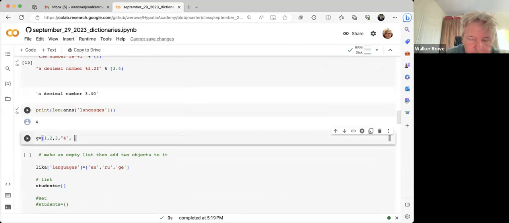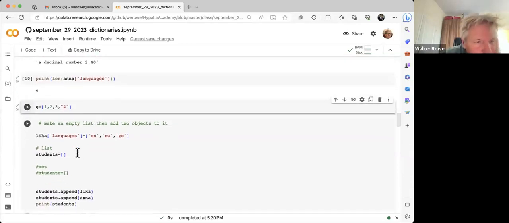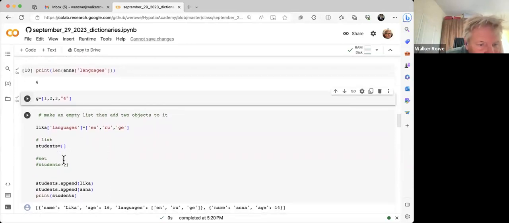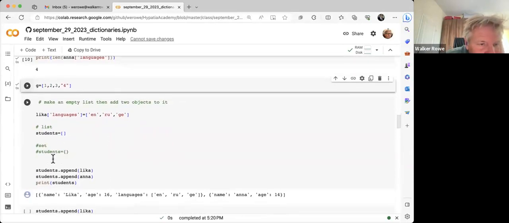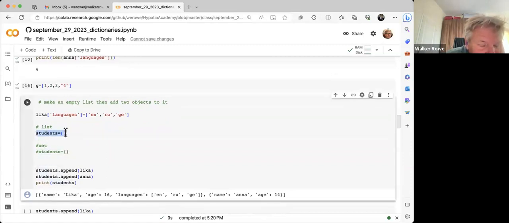So we could put into the list of students, Lika and Anna, like this. We say append. So you make students an empty list, right? And you say append, that adds them. Then you print it out.